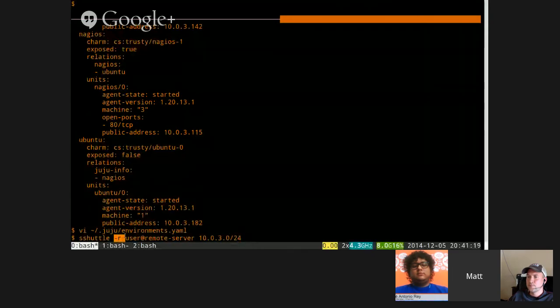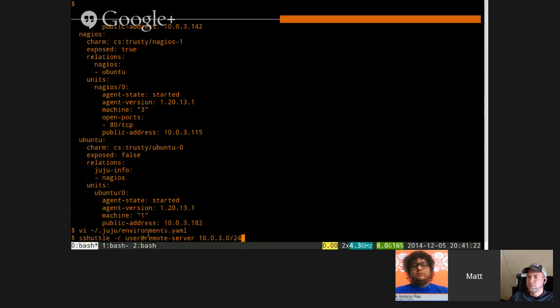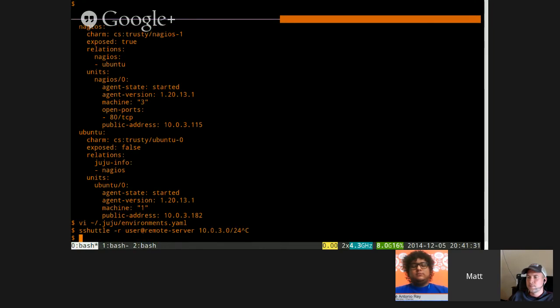The general way to use it is, I'll share my screen here just real quick, you open a terminal and you just type in sshuttle -r for remote, the user that you're going to connect as, and then the remote server, and then the range of IPs that you want this VPN connection on. It's a really great tool, so highly recommend it. It's not Ubuntu specific either. If you happen to be on a different system, you can take a look at sshuttle on GitHub. That's available for lots of distros, so it's +1 from me.